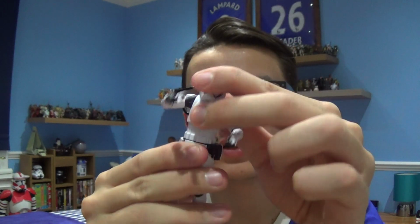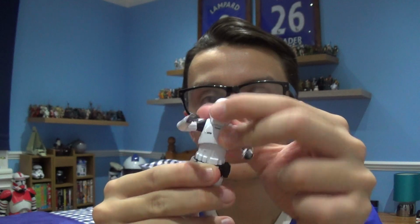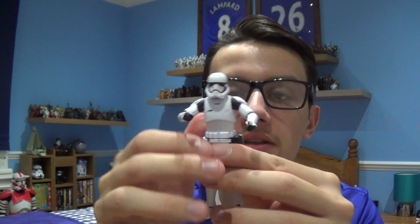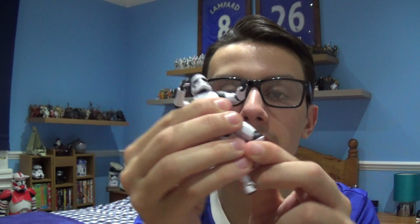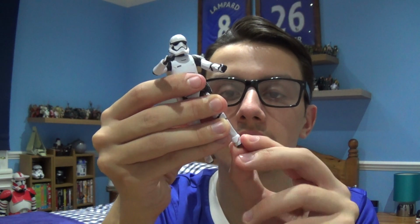He does come with a swivel torso, so you can move him up and down and side to side. And the pistol's fallen again, but I can't be asked to get it. It's annoying. He also does come with a swivel left and right leg, followed by a swivel at the knees and a rocker joint at the ankle, which is very, very cool.